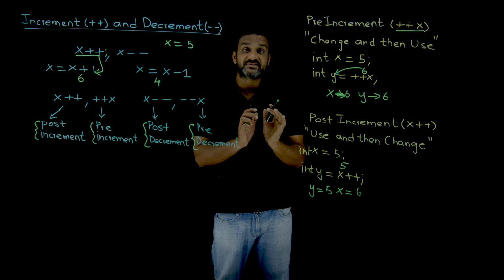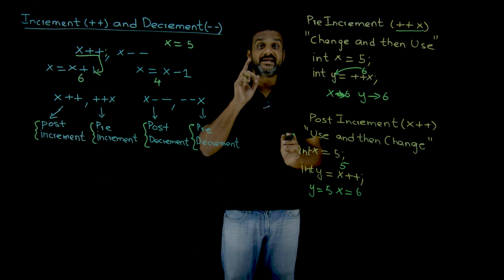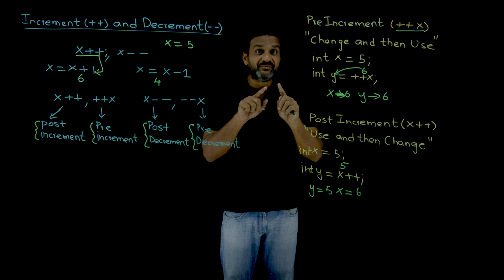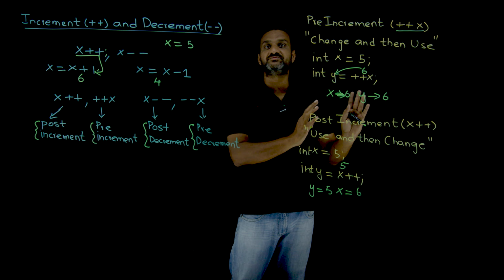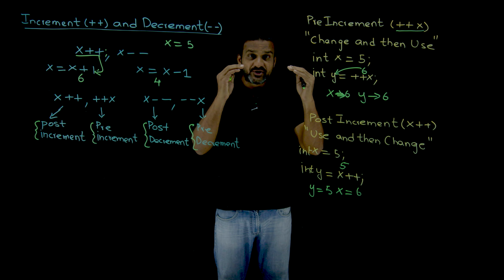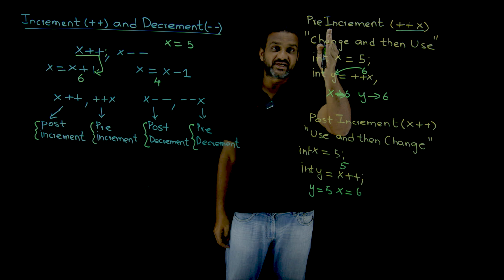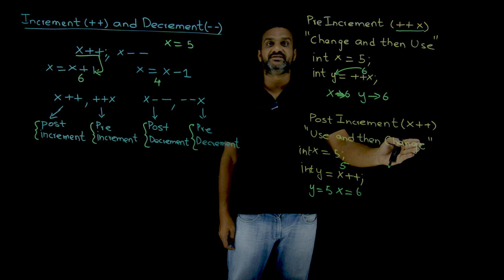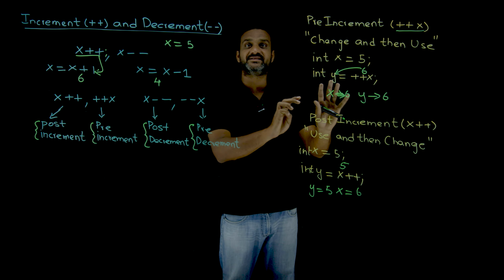Try to understand this concept, because there is a lot of scope for you to get confused, and the interviewer will try to confuse you with these concepts. Anyway, we are going to solve lots and lots of problems on this concept in our upcoming videos. At this point, all you need to digest is this very important phrase: pre-increment means change and then use. Post-increment means use and then change. Take one or two examples on your own and try to understand these concepts.